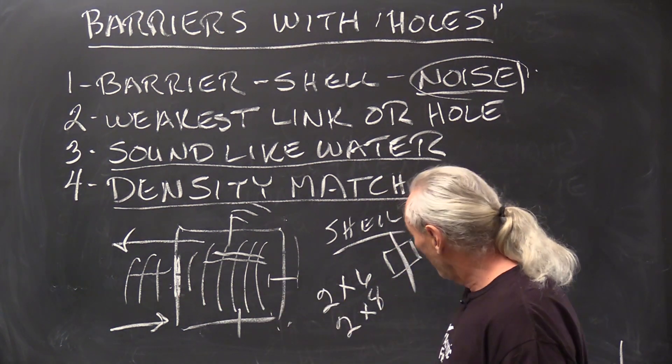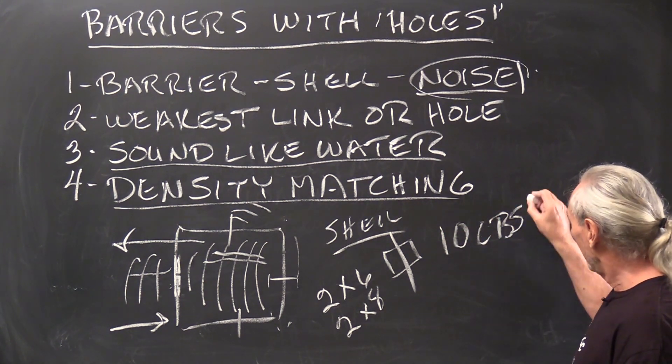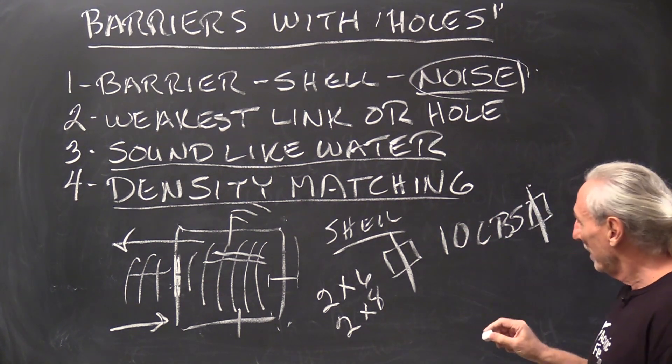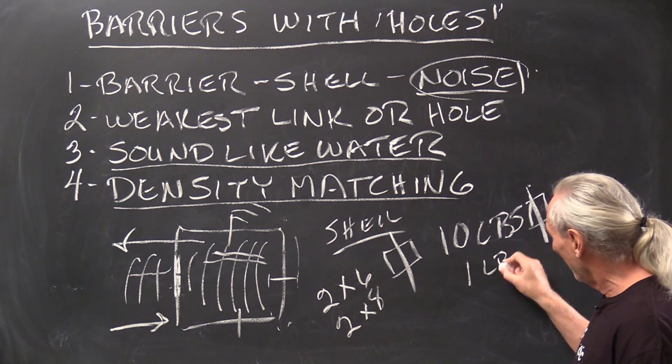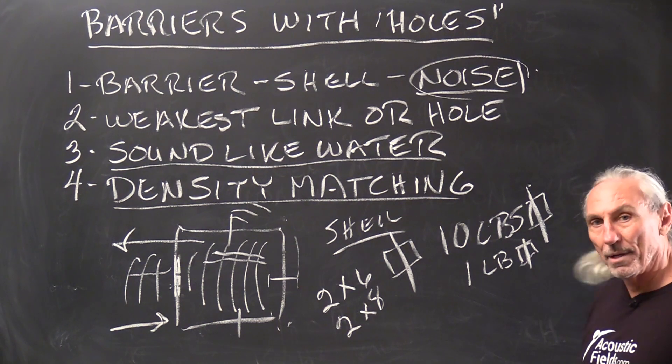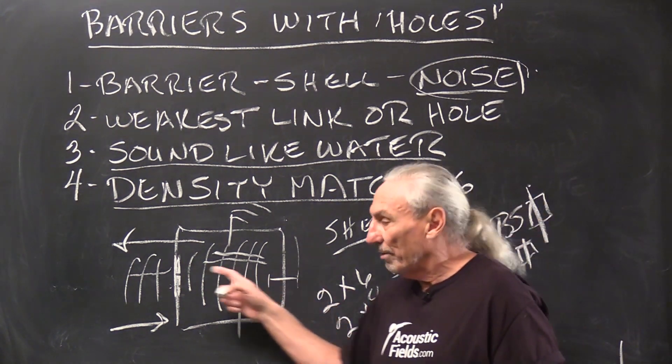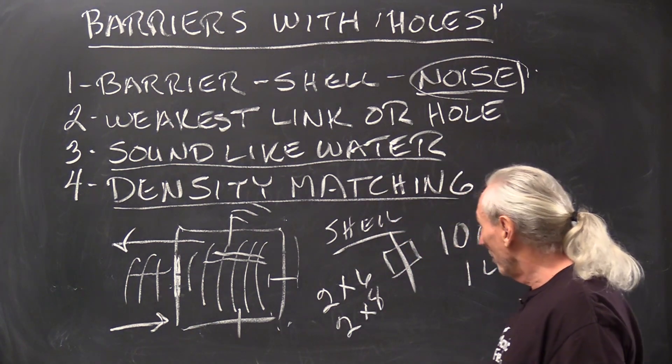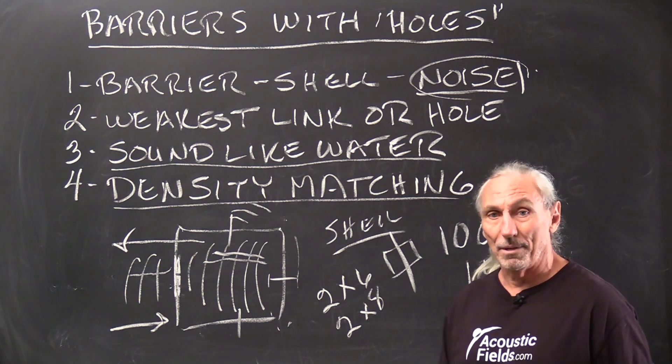Let's say the weight per square foot here is 10 pounds per square foot. So then we look at our window, let's say the window is one pound per square foot. See the huge difference? Now you understand why all the noise goes through the window. So what do we got to do to that window? We got to make it 10 pounds per square foot if we're going to keep the window.